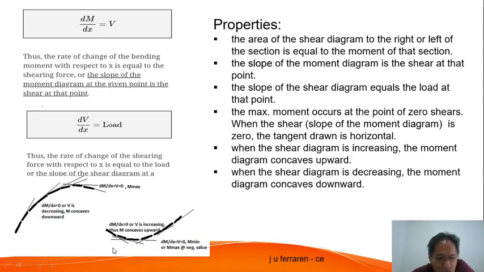But if there is a point here where the tangent drawn is horizontal, as mentioned earlier, the maximum moment occurs at the point of zero shear. That is when the tangent is horizontal. In our calculus, we know that we have a maximum and a minimum point. If your tangent is horizontal, meaning its slope is 0, then your shear is 0, so you were able to find the maximum point. Since the tangent is horizontal, your shear there is also 0.